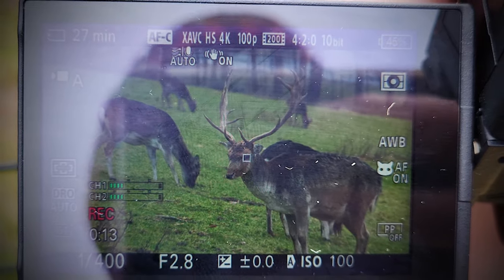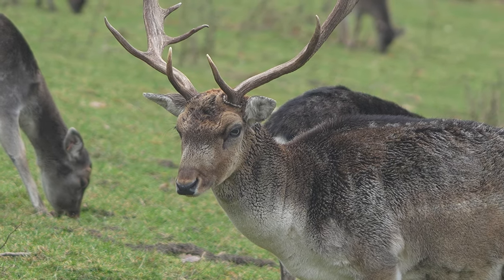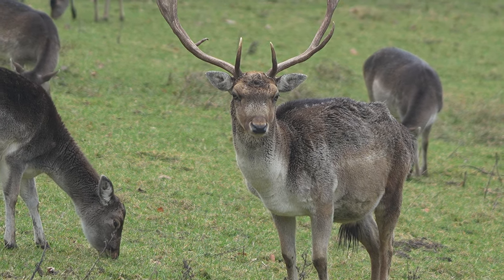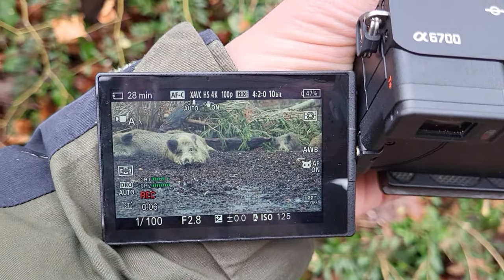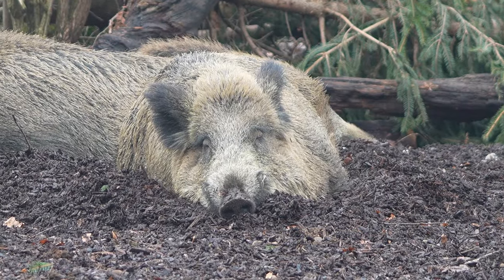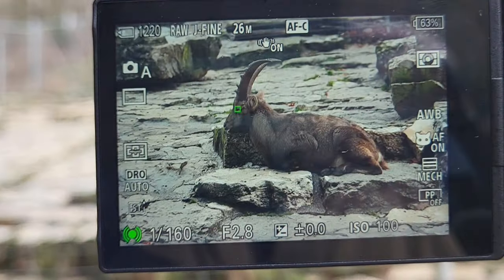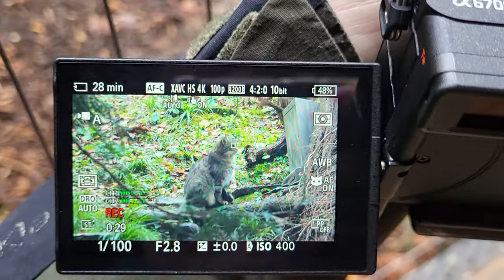Focus works perfectly on deer. And again, I really like that I can film handheld without any need of a gimbal or warp stabilizer, as the camera stabilization of the Sony A6700 does a lot better job than my Sony A7R IV. One thing that I find really cool is that the focus also works on closed eyes and even when the size of the eye is just a few pixels in size. I am sorry for the shaky footage, but I thought it was still a good idea to film my screen with my phone to show you how the camera is performing live. Next time I'll take my external monitor with me, promised.